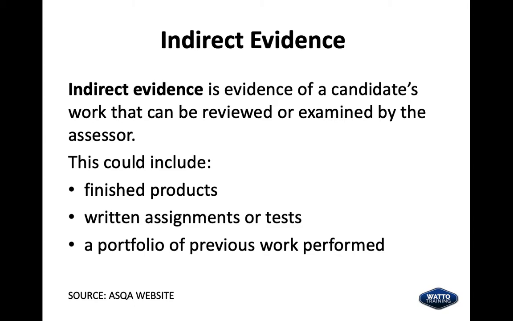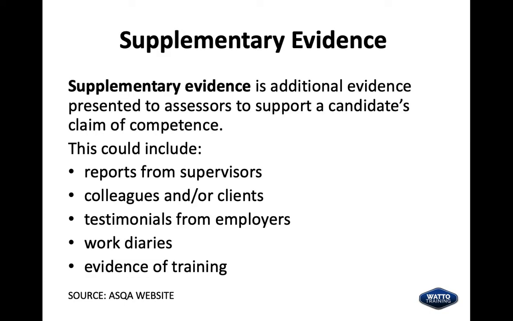Indirect evidence is evidence of a candidate's work that can be reviewed or examined by the assessor. This could include finished products, written assignments or tests, a portfolio of previous work performed. Supplementary evidence is additional evidence presented to assessors to support a candidate's claim of competence. This could include reports from supervisors, colleagues and/or clients, testimonials from employers, work diaries, evidence of training.